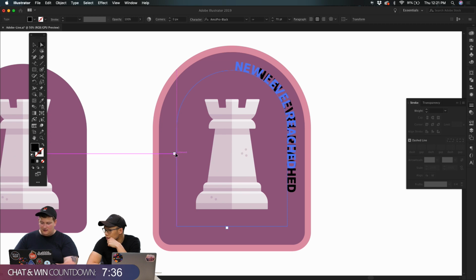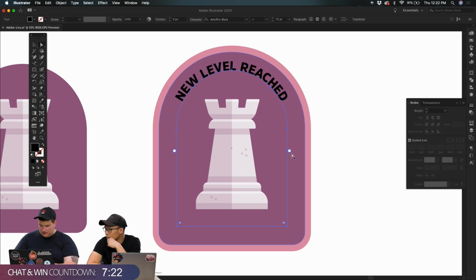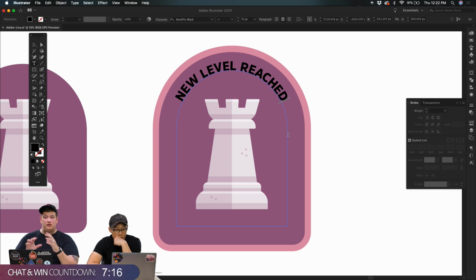It's not exactly centered, but we'll use that as a center mark. We can then take this piece here and also get it about centered. And now no matter what we type in here, it's going to be more centered in the area.